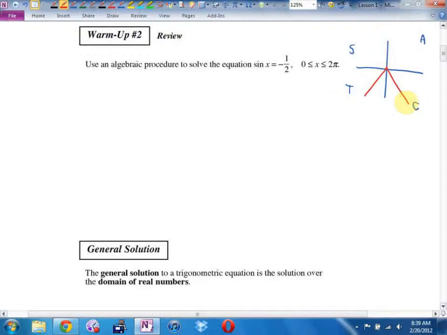Then, here's where we encounter our first fork in the road. I say, do I have a triangle with a 1 and a 2 in it? Alex, do I? Yes. Okay. If I didn't, then I'd use shift sine or shift cos or shift tan. Then I'd go to my calculator.